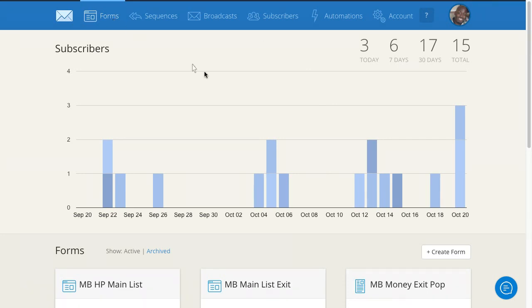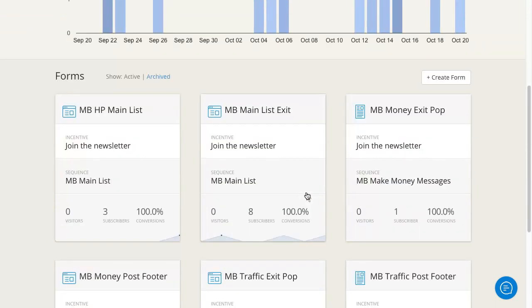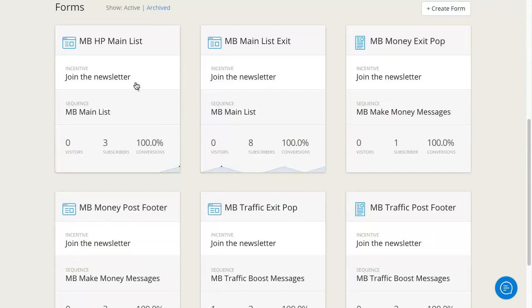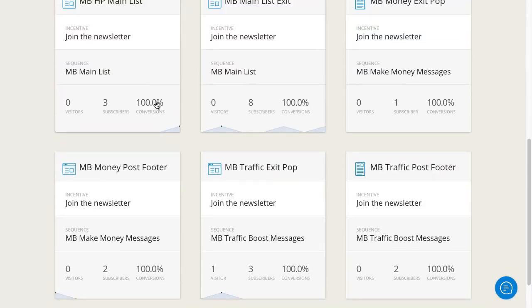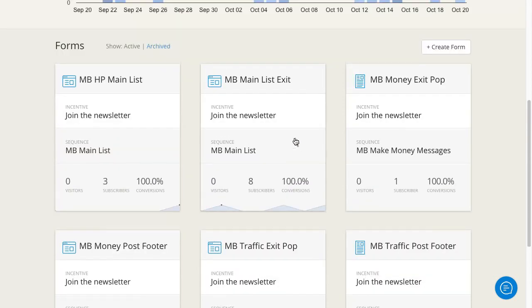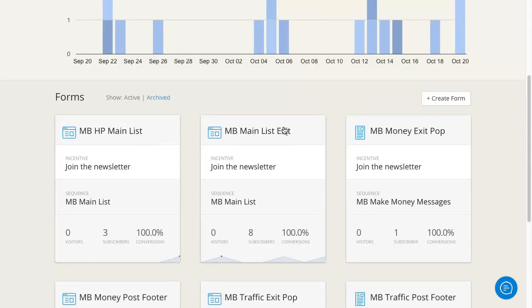We're looking at the form screen. This is basically what you would use to create forms on your website to capture people's email addresses. What you'll see here is I have a few forms that I've created and labeled based on where they are. It gives you a nice little overview of where your subscribers are coming from, which is very important. So you know that maybe the footer is working better than the homepage. It's really cool how they show you which of the forms are working really well.